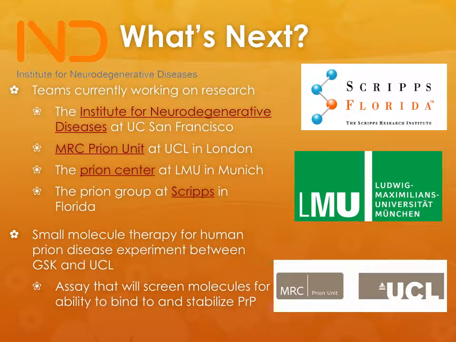They have an assay, or experimental tests, to look for molecules that will bind to and stabilize the prion protein in its cellular form, thus preventing the protein from converting to its misfolded pathogenic form. So far, scientists have already screened several compounds in various cellular models of prion disease, and are now currently working on chemically modifying these compounds before testing them in disease models.